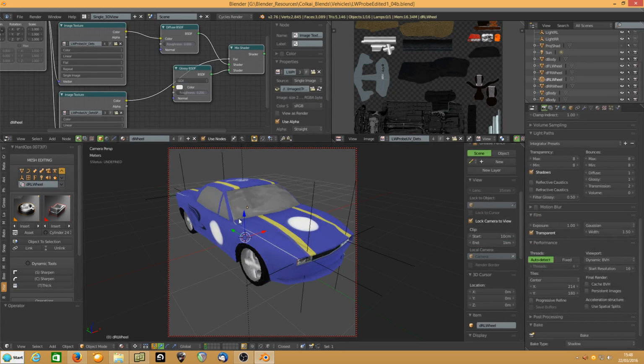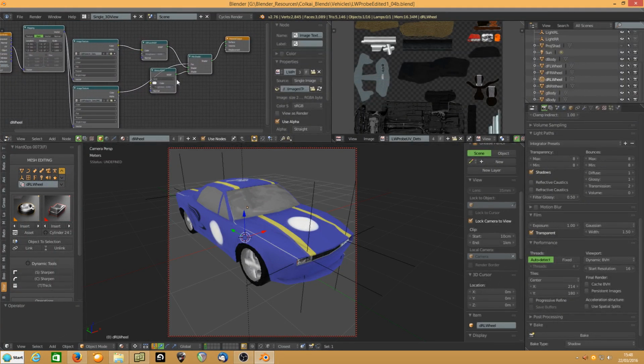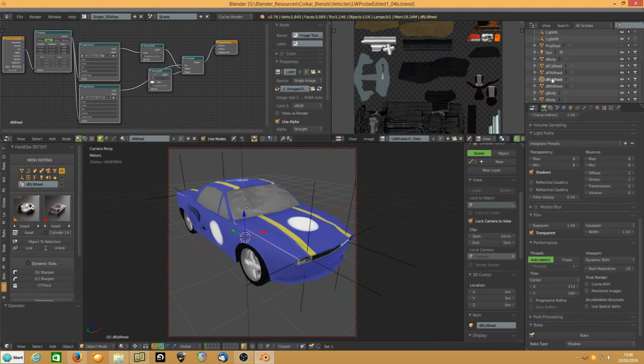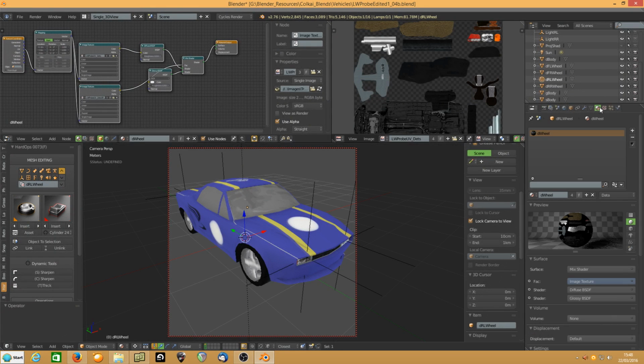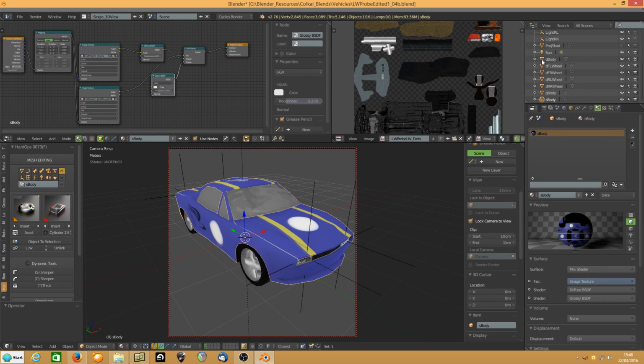Right, so this is basically just using bog standard UV mapping, and if you look at the various objects, you can see D wheel, G body, S body, D body.